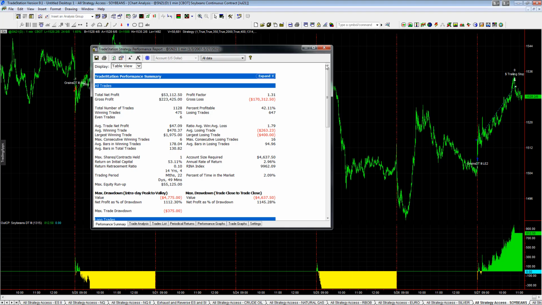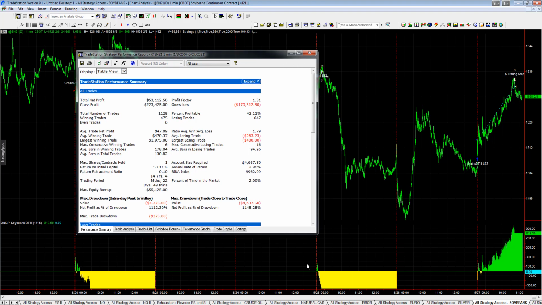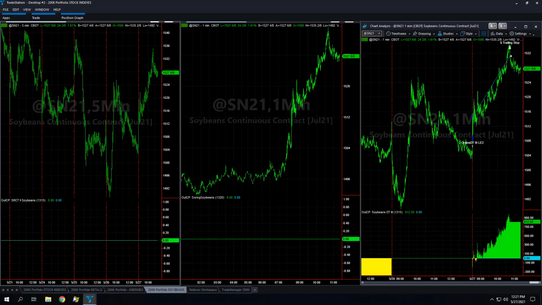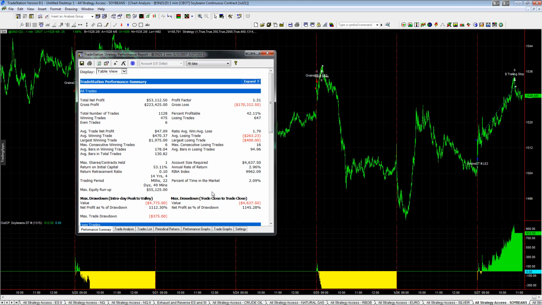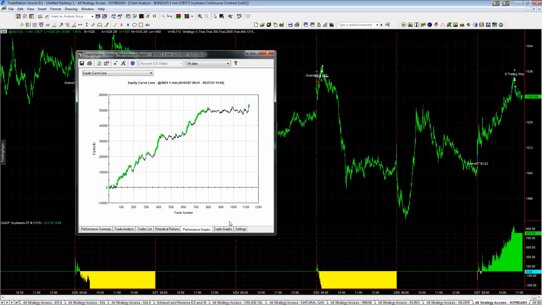I have data going back to 2007 in automation mode. I don't put a lot of history up there, but offline on my desktop on my research platform, here it is in TradeStation 9.1. You see TradeStation 10 in automation, and TradeStation 9.1 is my research platform right now on this particular computer. And you see going back to 2007 with $25 round turn slippage and commission. So this number is $72 before slippage and commission. And you see the equity curve.